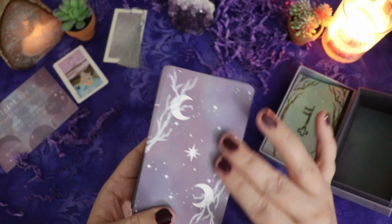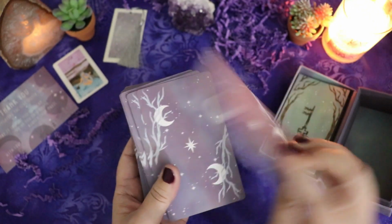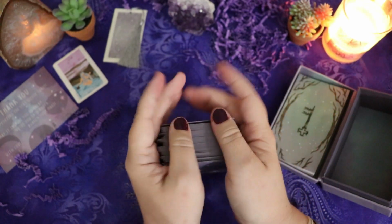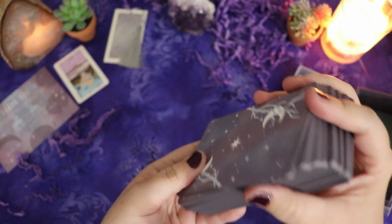They are a smooth rose petal finish, so they feel like rose petal light. They definitely have the finish, but they don't feel super clumpy, which is really good. And they are edged in a really pretty dusty purple that matches the back, so I don't need to do anything to this deck.